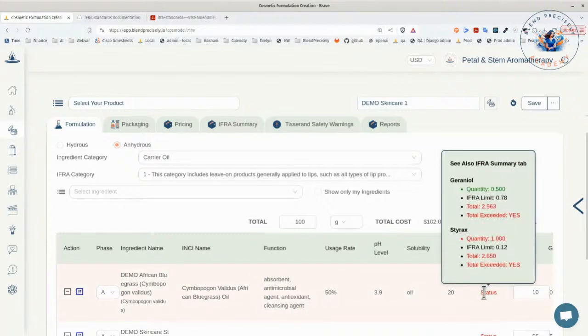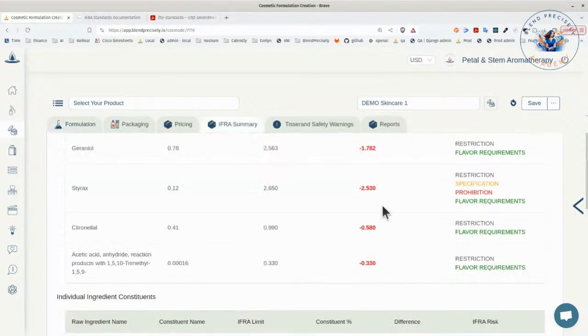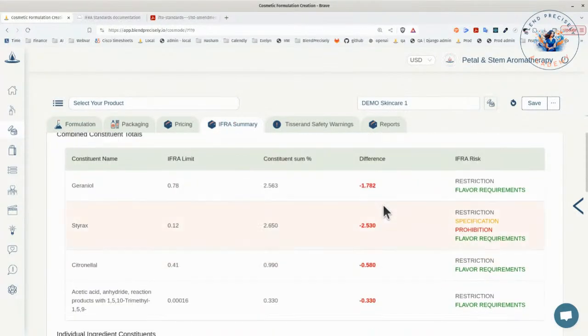So basically, geraniol, the quantity is 0.5%, and the IFRA limit is 0.78%. And then you will be able to see in this little screen, but also over in the IFRA summary. Can you just go down and over to IFRA summary? Sorry, not down. You will see then also immediately the differences. So when there's a negative and a red number, that means you're over the limit.